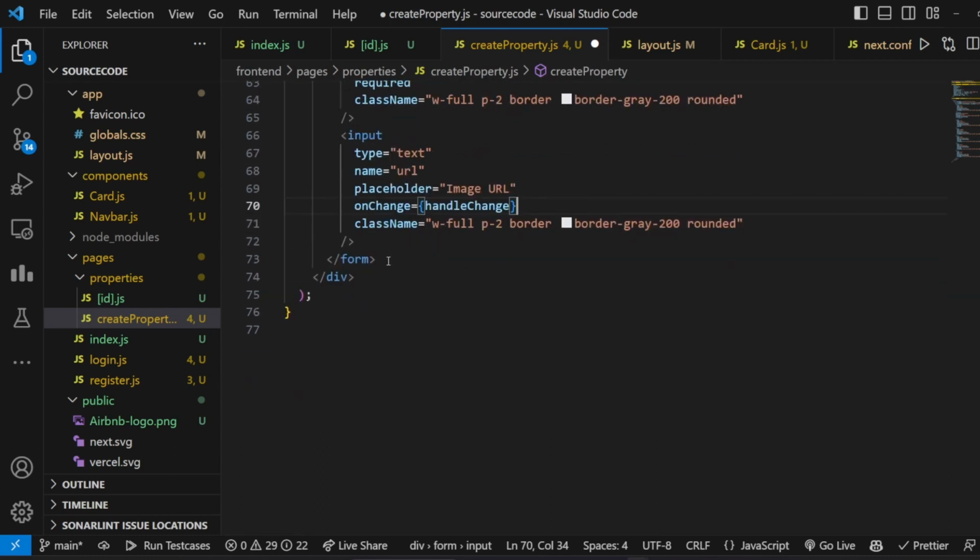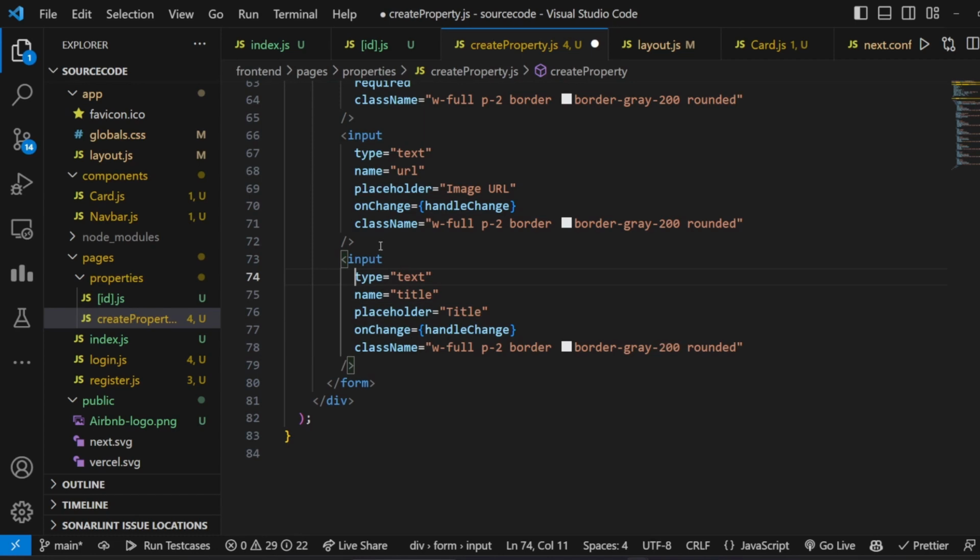So input and then write this for URL, text name, community name.